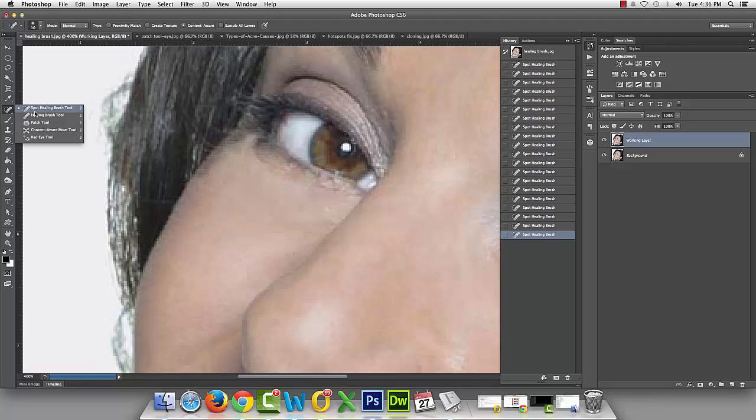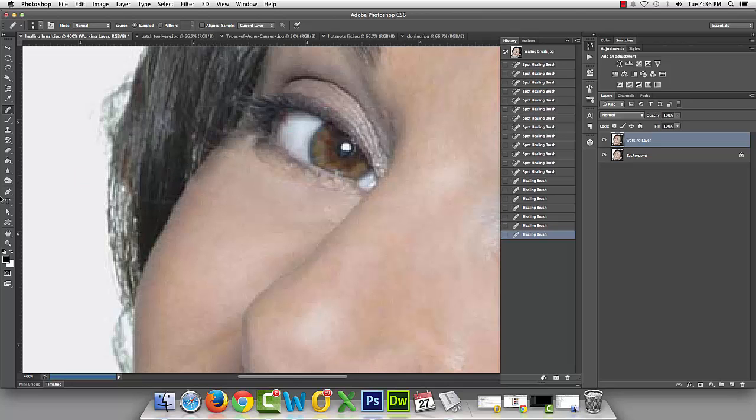You can even go on YouTube and find a lot of videos of celebrities, how they looked before the photo was touched up and then how they looked after the photo was touched up. It's a pretty shocking difference, and it's definitely worth looking at other people's work.